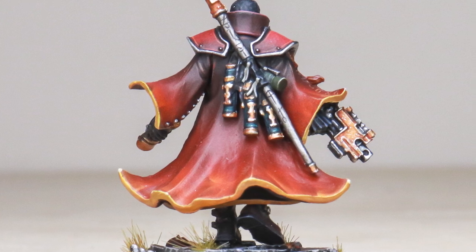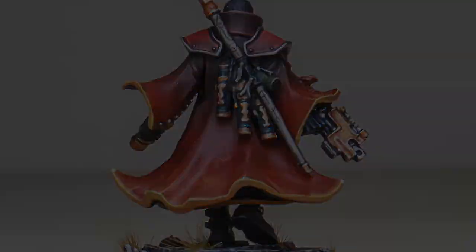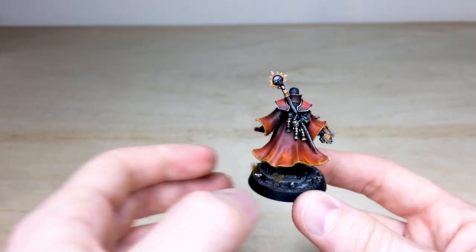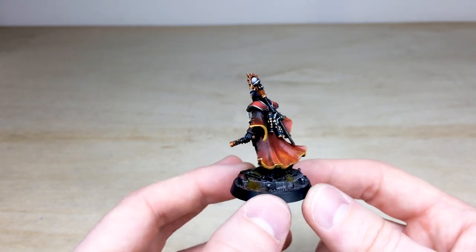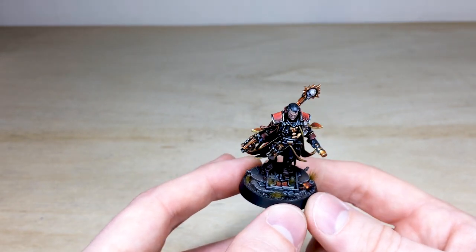Our client requested some flame effect on the cape, which you can see there just as it moves in the light, not sacrificing the tonal variation due to lighting on the cape either. So it's just a really lovely effect that's been done on there. Again, you've got the awesome sculpted base for this chap as well, which is just really cool.